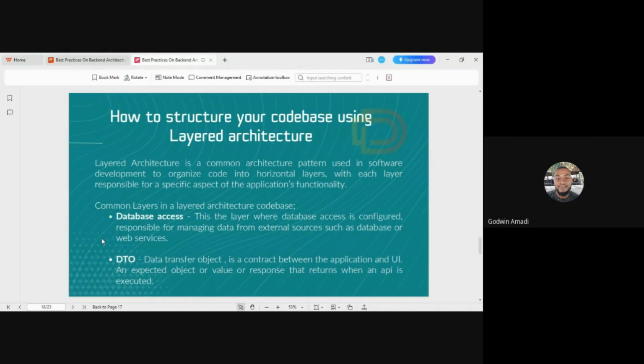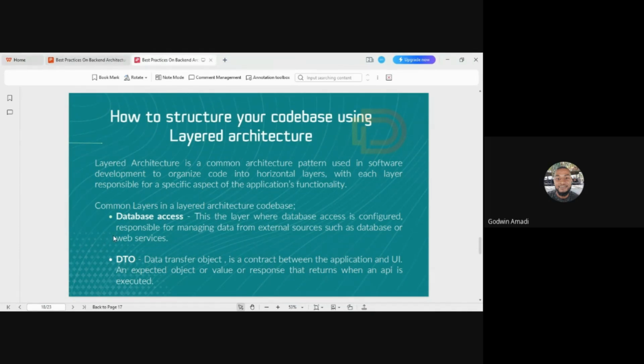So we'll now look at how to structure our code base. In all of this, we have looked at how to structure our solution. But beyond how to structure the solution, it's also important you structure the code base in such a way that when you have developers on board, or when you go for vacations and come back, you can actually know how to go back into your code base and build features without getting lost. So that's what the layered architecture depicts in the backend architecture. It gives you a policy of structure.